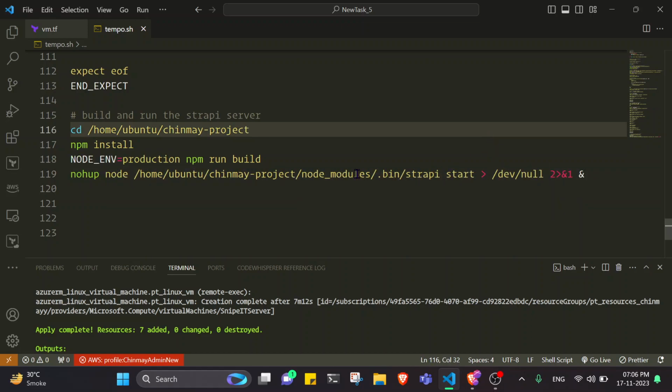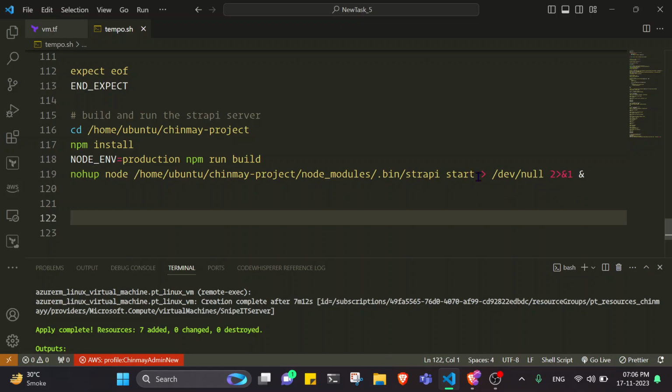While running this command, I want this command to run in the background. So that's why I have written the nohup command, and it will run in the background with this ampersand. Similarly, all the useless output and the errors, I'm going to pass to null so that it will clean up my terminal. It is needed so that it will run in the background very smoothly.